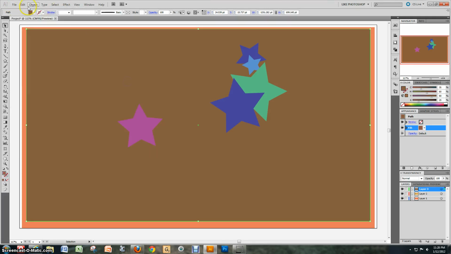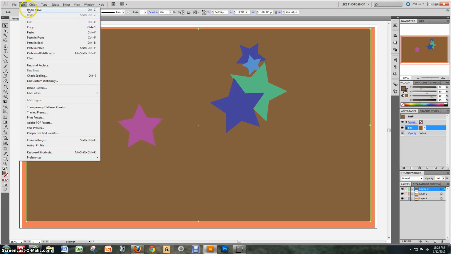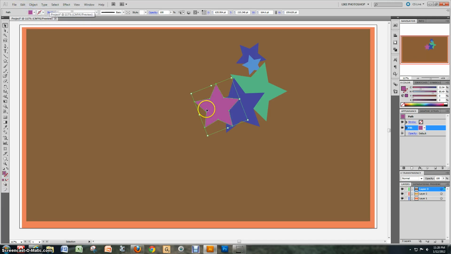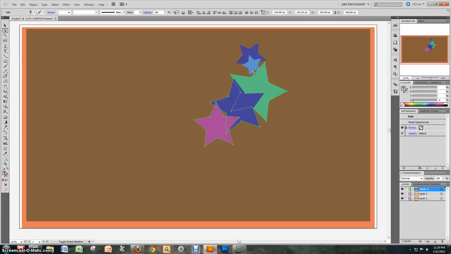So what we can do is go to Edit and Undo Move, and then if we go to the next selector tool, click on it, the direct selection tool, and hold down on Shift, and then click each of the 5 stars, and then group them together.